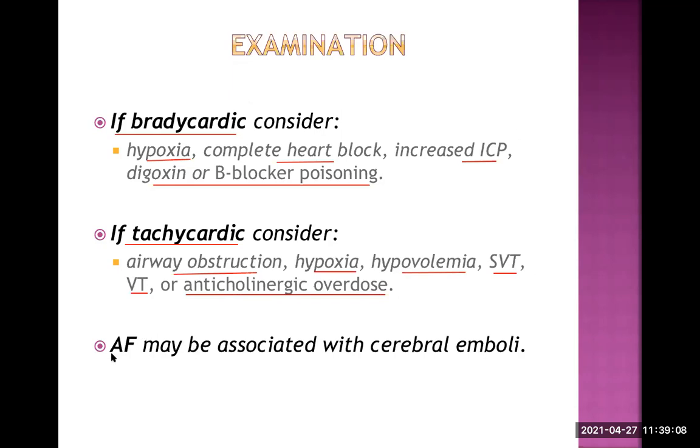Now, see this, atrial fibrillation may be associated with cerebral emboli. Now, every student can give the reason here. Atrial fibrillation is quite common in heart diseases like mitral stenosis or mitral regurgitation or even ischemic heart disease. So there may be a dilated left atrium, and a dilated left atrium may be associated with thromboembolic phenomena. On top of that, atrial fibrillation comes, that thrombus may detach and turn into emboli. It may go anywhere. It may be a cause of cerebral emboli here. And this cerebral emboli may be associated with coma.